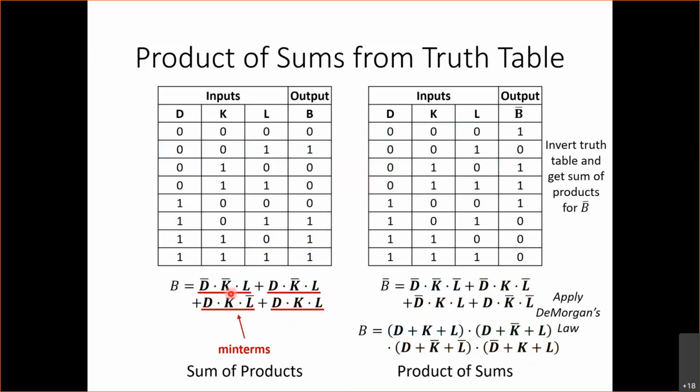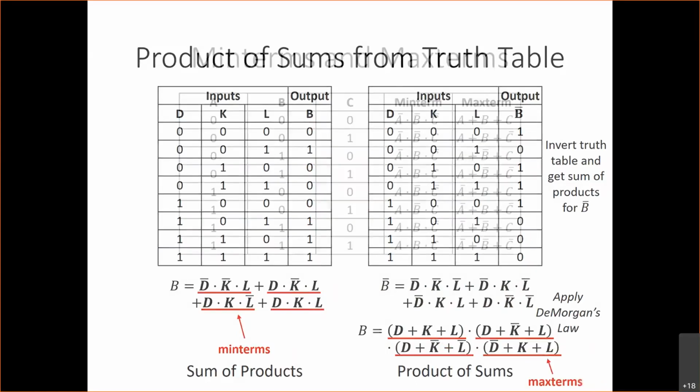What we have is a term for every row in the truth table. These terms that have all three variables and correspond to a single row in the truth table are called min terms. And on the other hand, for product of sums, these terms, which correspond to different rows in the truth table, correspond to the ones in this truth table on the right, which correspond to the zeros in this truth table on the left. Okay, so these terms are referred to as max terms.